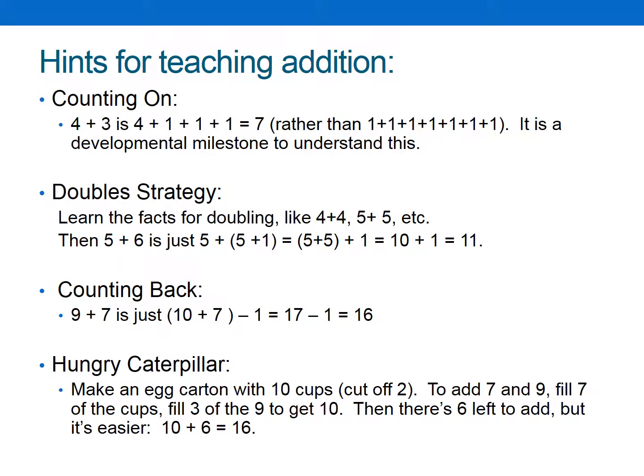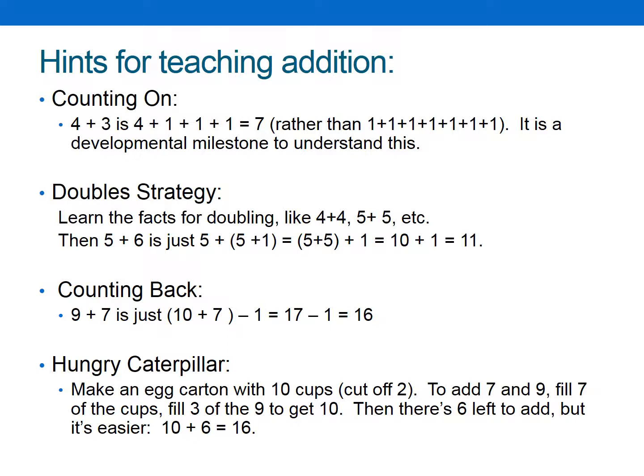All right, some methods for teaching addition. One really interesting thing if you watch small children, if you ask them to find 5 plus 3, they won't think of the fact that 5 is their whole left hand and then just add 6, 7, 8. So to find 5 plus 3 at the beginning, they will say 1, 2, 3, 4, 5, 6, 7, 8. But somewhere around first or second grade, they may get into counting on. So if I wanted to find 5 plus 3, they might say, okay, 5, and now I'll add 3, 6, 7, 8. So something you're not born with and you have to develop.